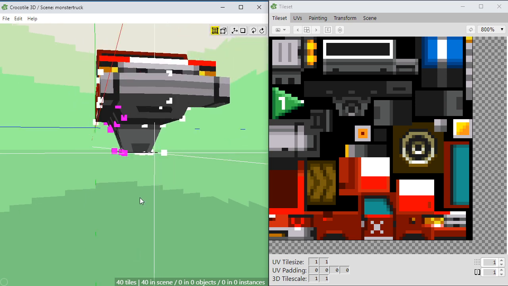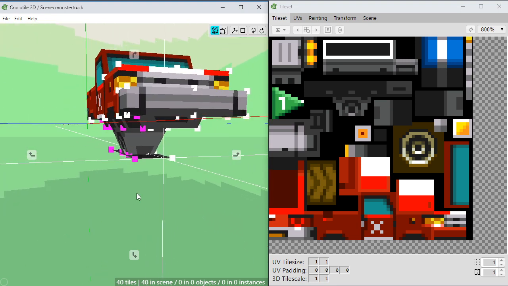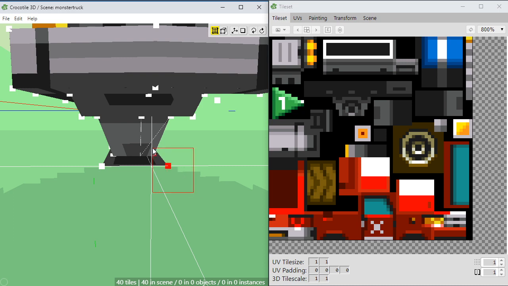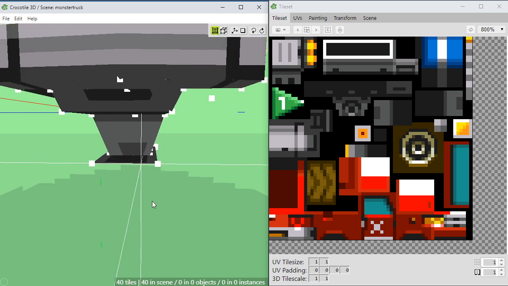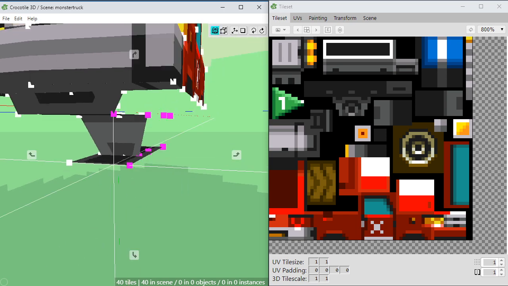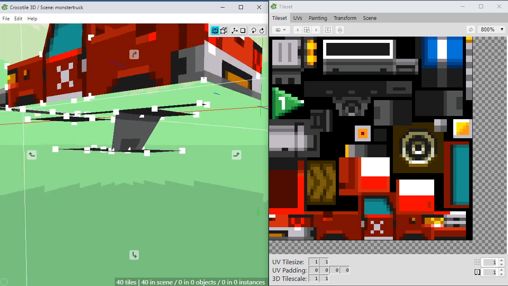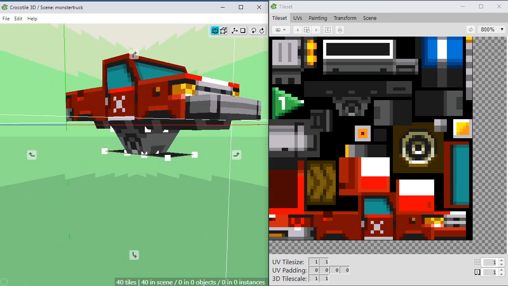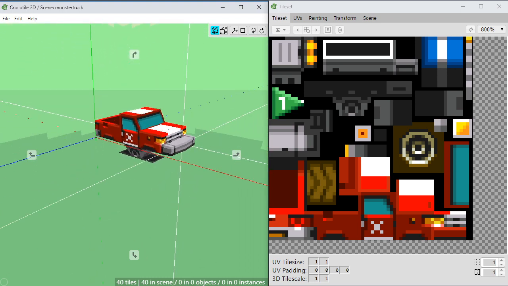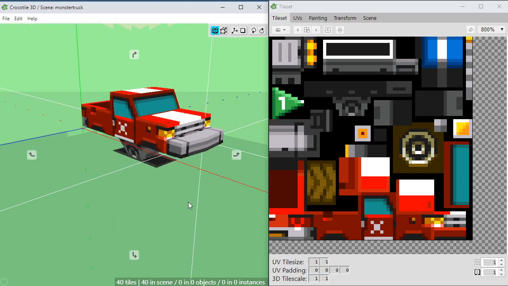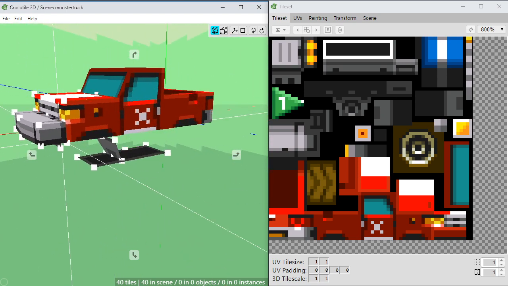So we got 1, 2. Try 2, okay. Although now it probably is going to be too stretched out. I'm going to switch that on, that way I can just select it like this. Okay, 1, 2, 2. Let me see if that looks a little better. I think that looks more accurate.